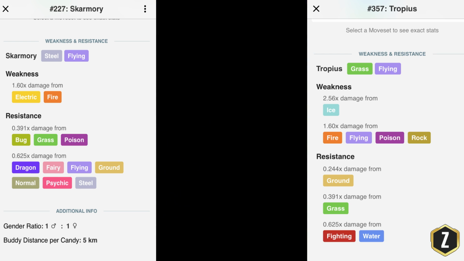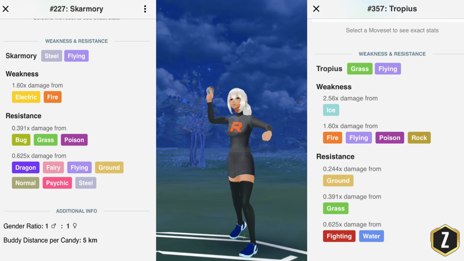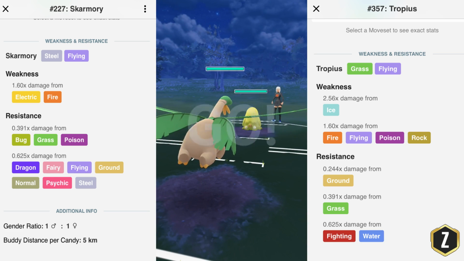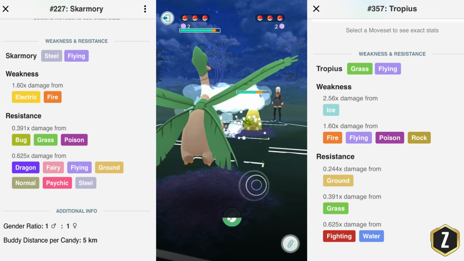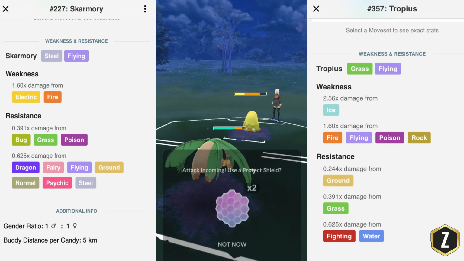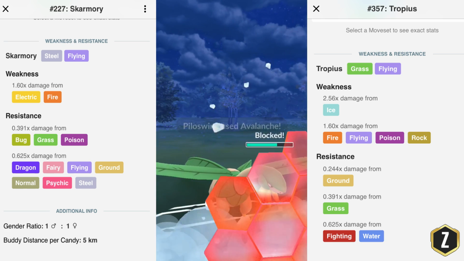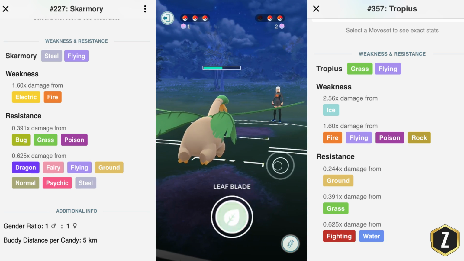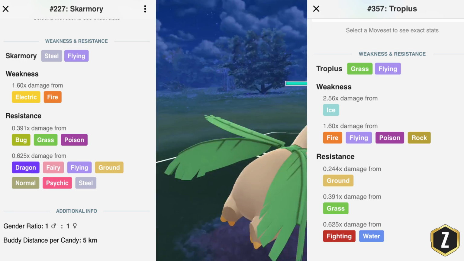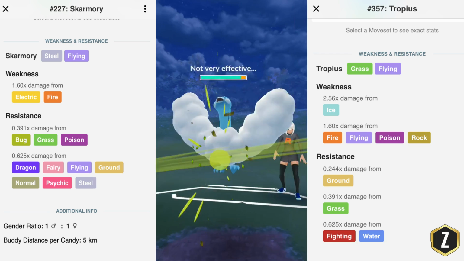So moving on to the next game. I'm going to go ahead and lead with Tropius, and she leads with Piloswine. Now pay attention to the fact that Tropius is 4 times weak to Ice, but it's doing so much damage to this Piloswine. And as long as you shield the charge attack of Avalanche or Ice Beam from a lot of the Ice Pokemon, your Tropius is going to be able to put in a lot of damage and take out that Pokemon. So she brings in Altaria, and this Leaf Blade isn't going to do anything to it.